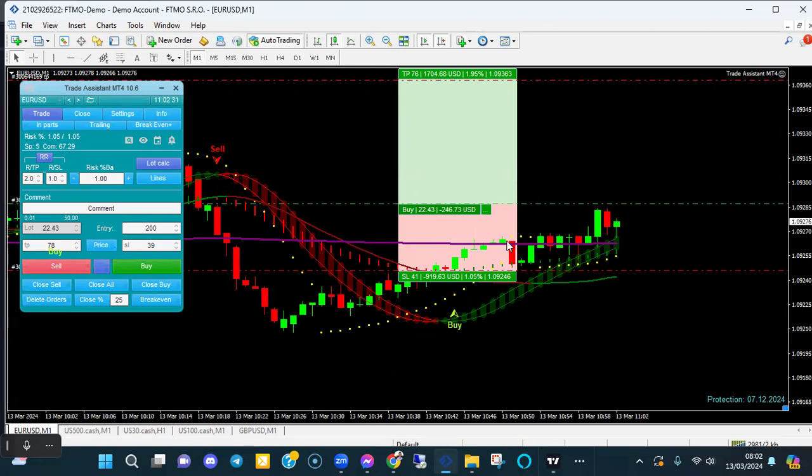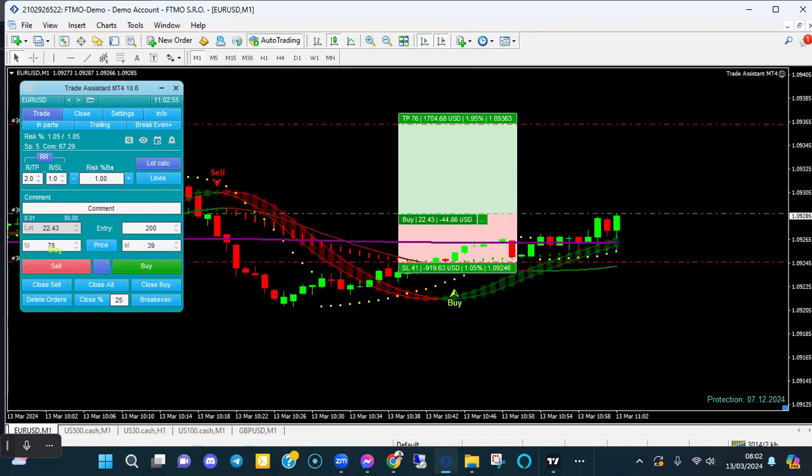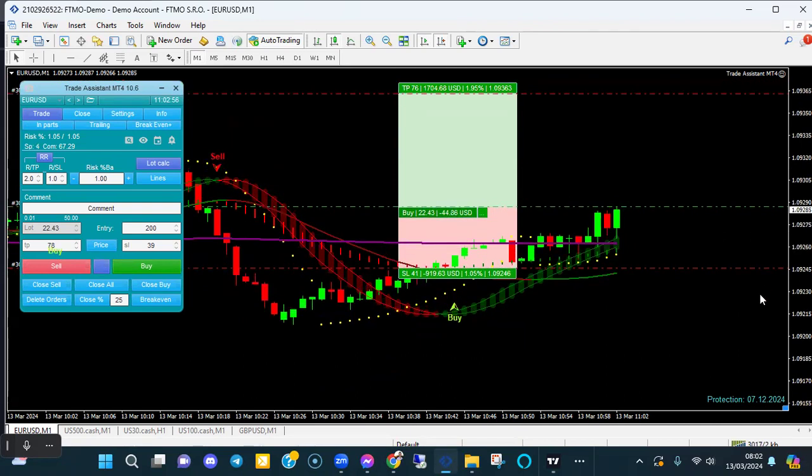So as you can see here, price has just started to poke his head above the purple line. And now the hope is, because we've got the signals here, that price will want to carry on going above. And if there's volume in the market, obviously it will do just that.